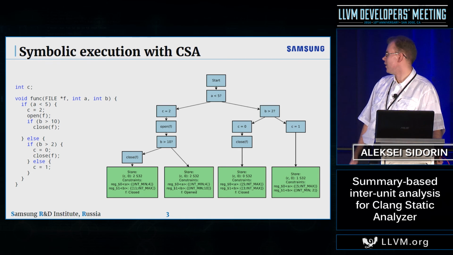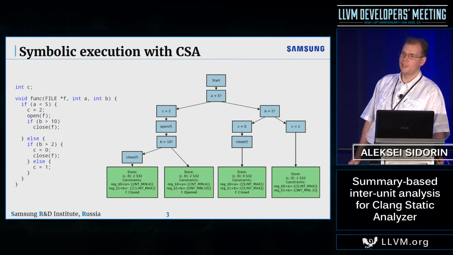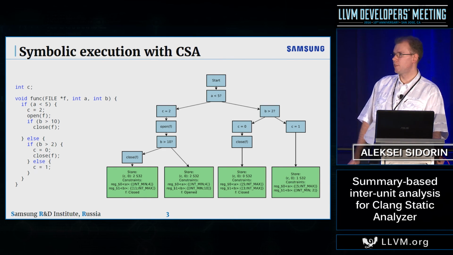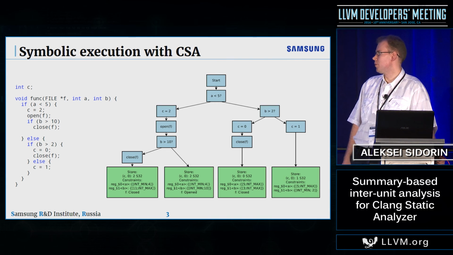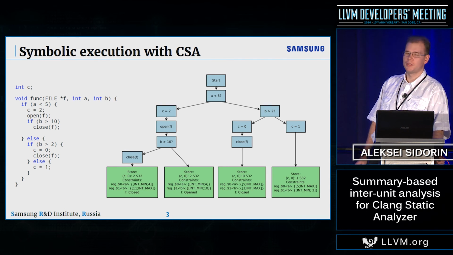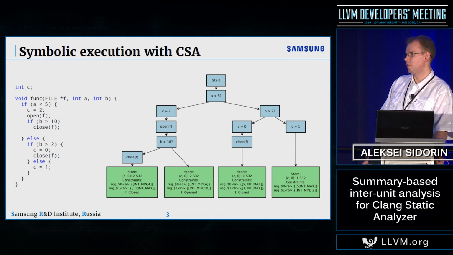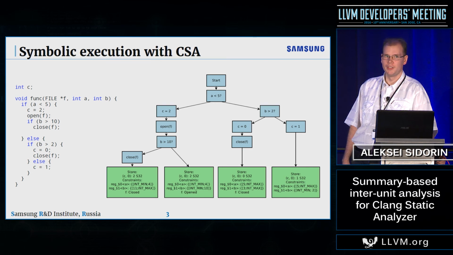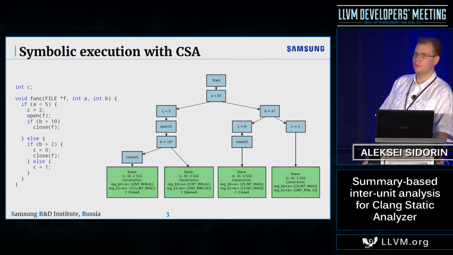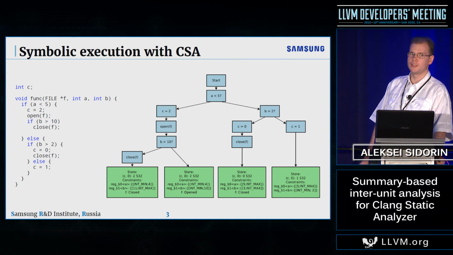In Clang static analyzer, the state of the program is represented with three items: the store, the environment, and the generic data map, or just GDM. The store maps memory regions to the symbolic values stored in them, and it represents the contents of program memory. In the sample, the store is represented with writes to a global variable C, so it has different values on different execution branches. The environment maps the set of active expressions to the symbolic values they have as the result of our simulation.